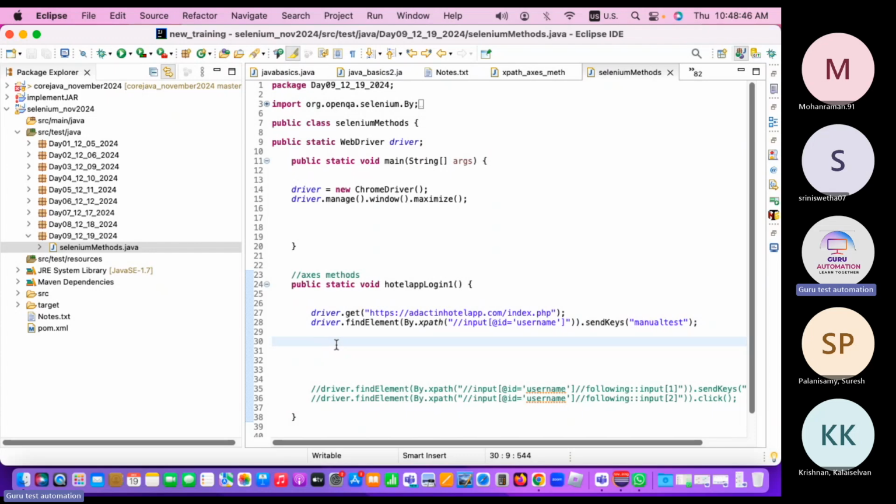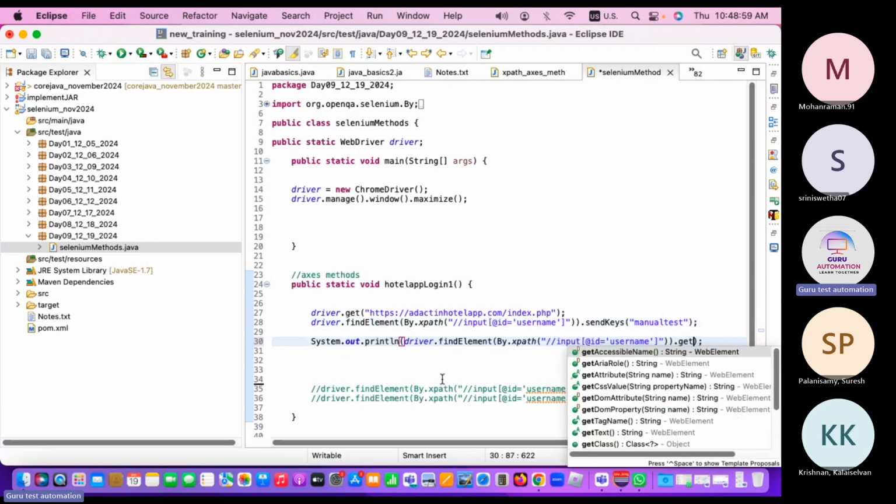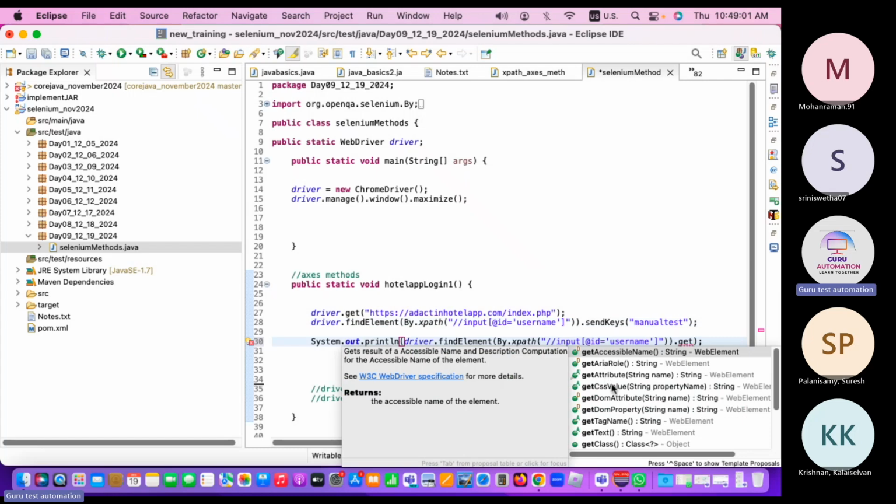For that, you can put a System.out.println and give the object name used till now here, and getAttribute. Where is that getAttribute? This one.